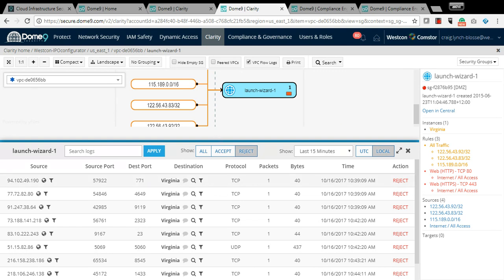So we can see that this is the location, the geolocation, or the IP address of a rejected packet. You click on the little globe icon to see where that rejection came from, this one, Seychelles. So someone in the Seychelles tried to access this web server and failed because port 771 is not available. As you can see on the right-hand side, it's allowable only by port 80 and port 443.